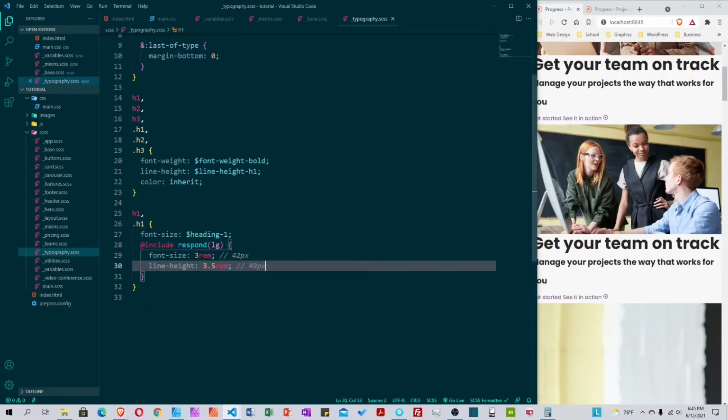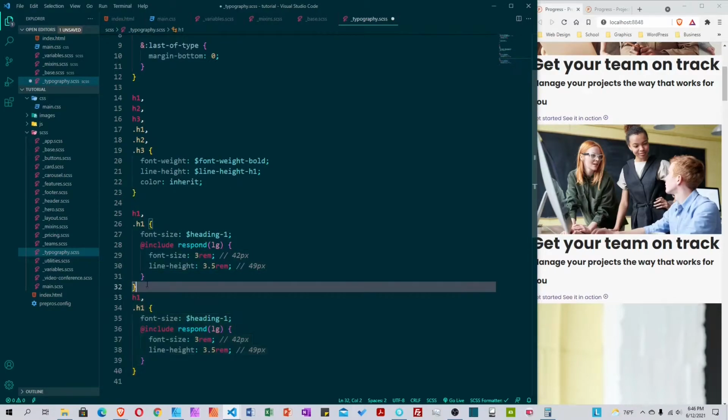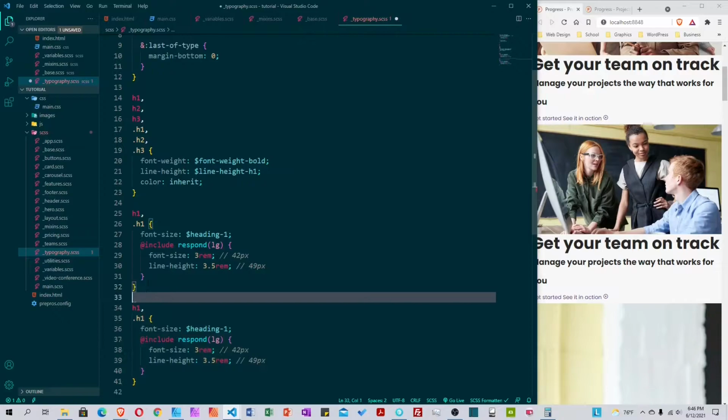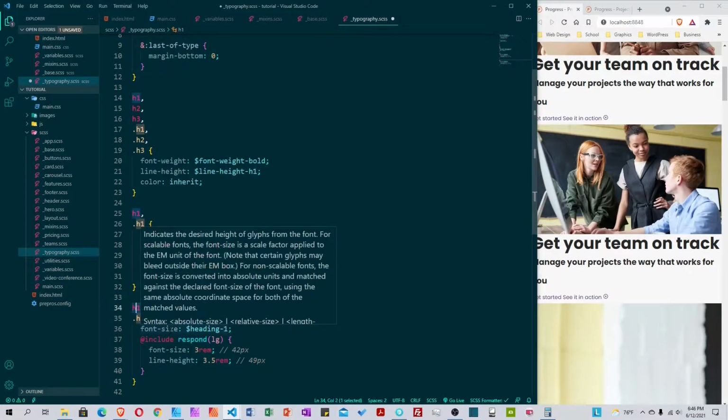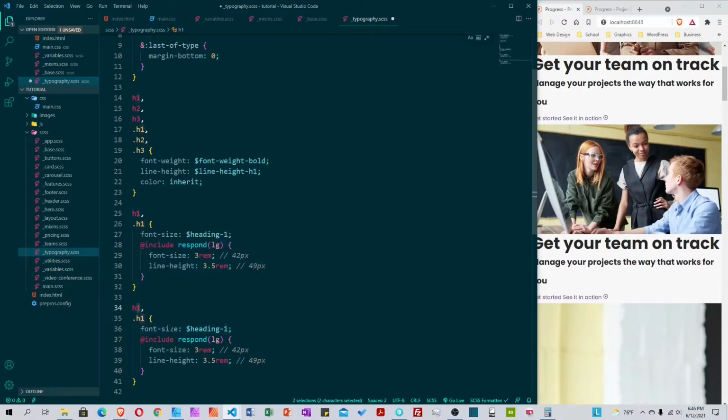Okay. Now that's the heading 1. Just copy this. Shift Alt down arrow key to duplicate it. Select my 1. Control D to select multiple instances, and this one will be 2, heading 2. Save this.